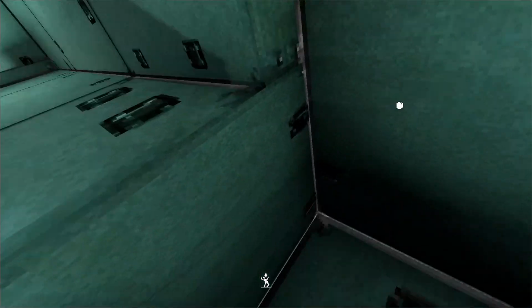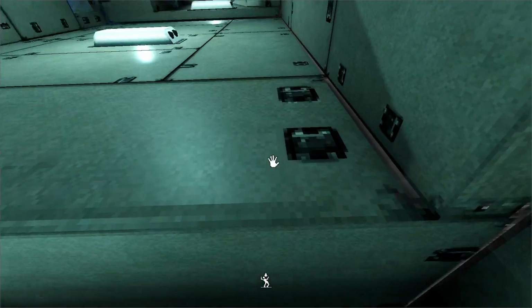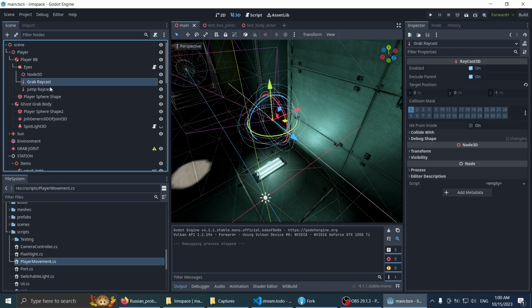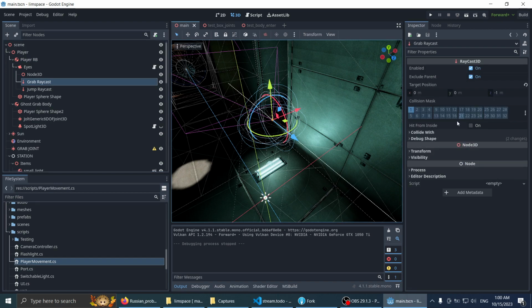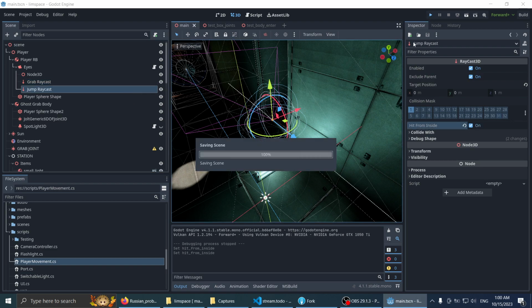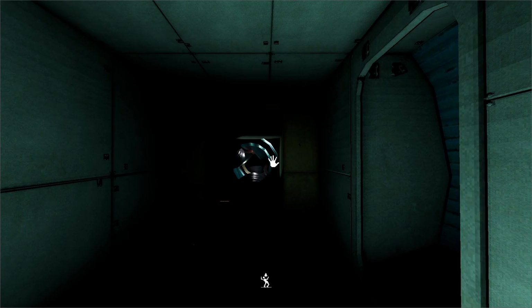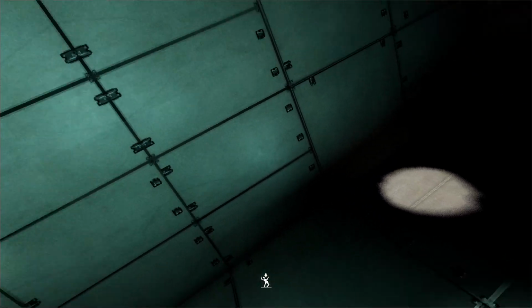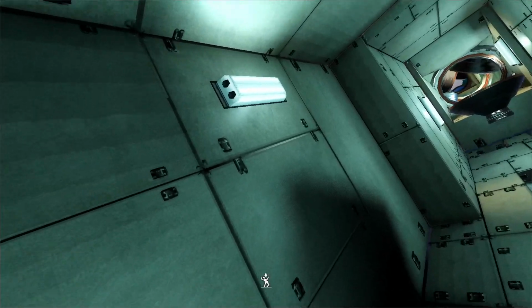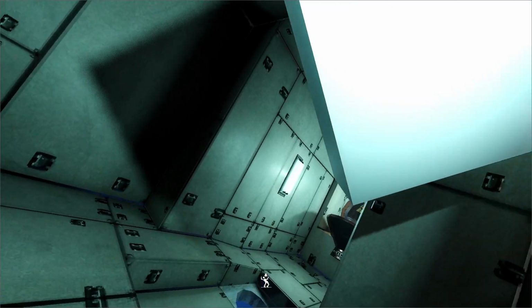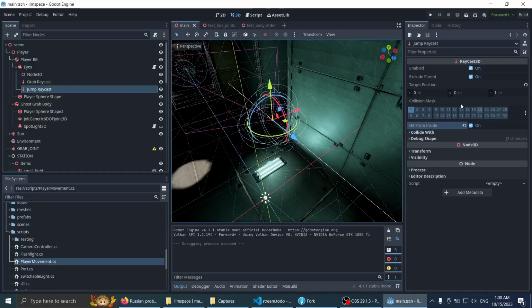And here's the problem. The problem is that the raycasts are actually hitting. Is there a way to make the hit from inside... hit from inside. Jump raycast. Okay, does this change anything? No, it still collides with self. What does hit from inside even mean?